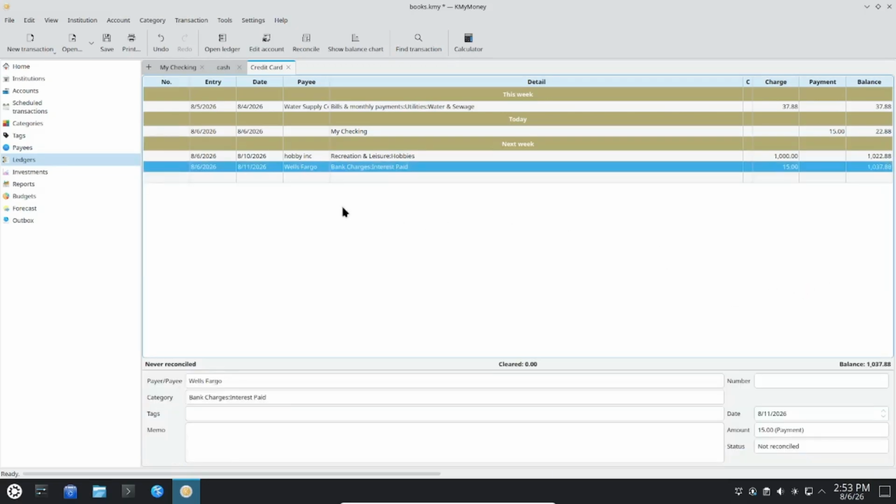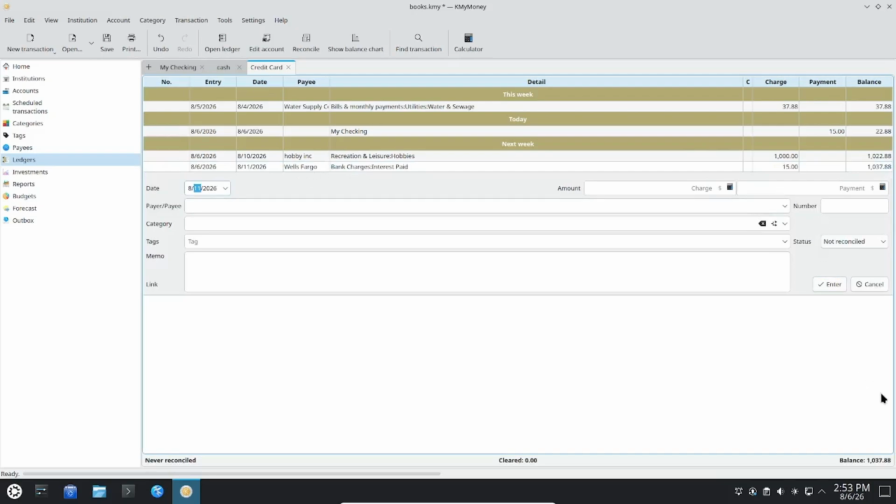And now let's say that this interest rate was too much and we wanted to pay off our credit card with our premium credit card.